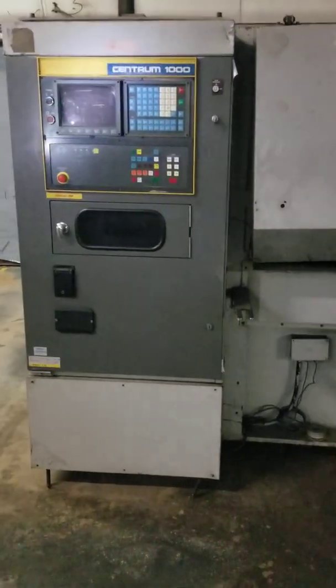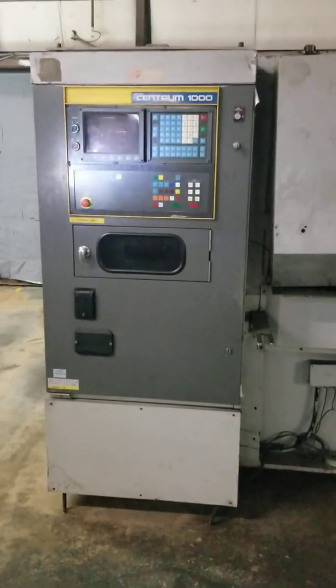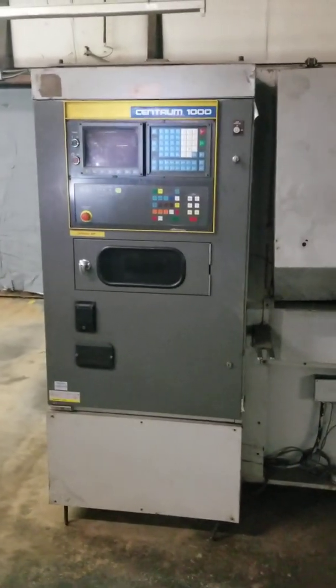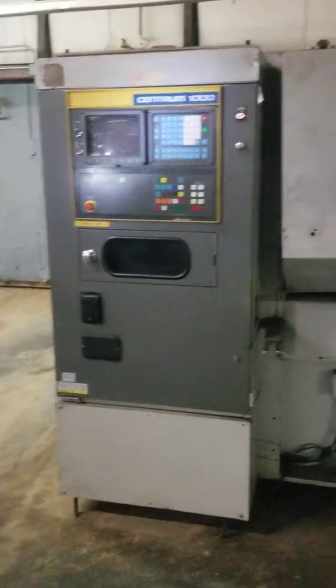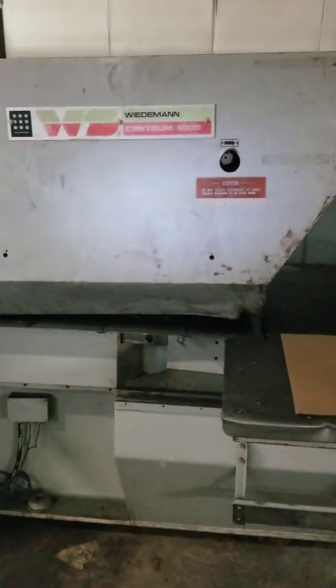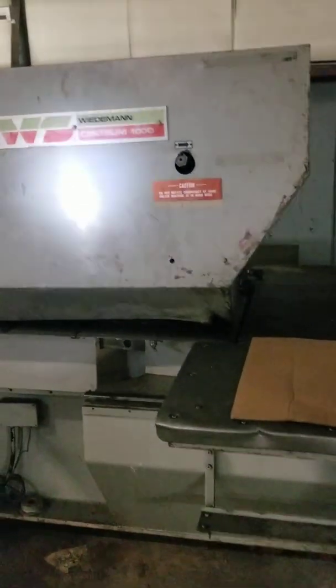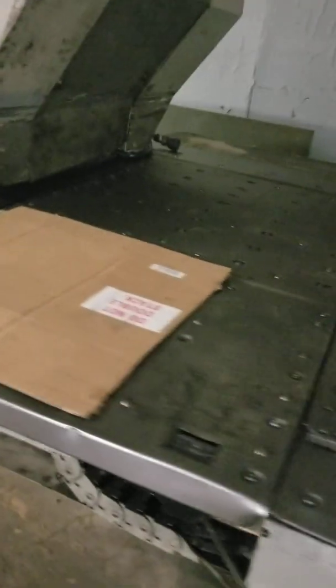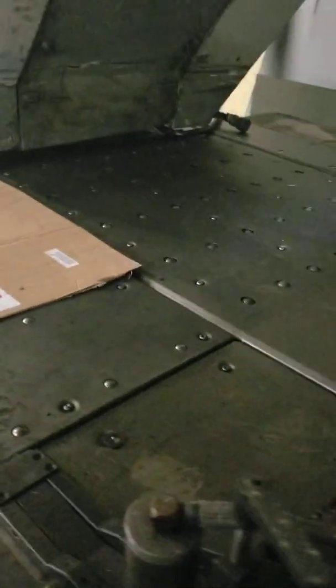Hello, Myers. This is the Centrum 1000, Weidemann Centrum 1000. Okay, that's the controller right there. And if you see, this is something like something in the back of the machine. I think this is the front, and this is where the punches go.